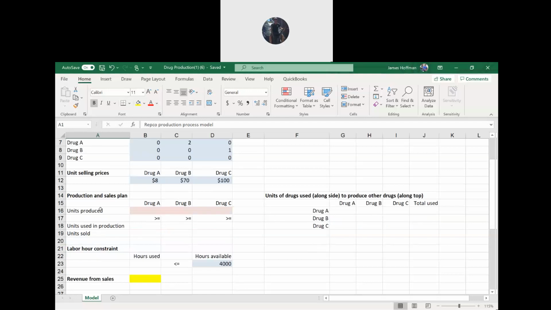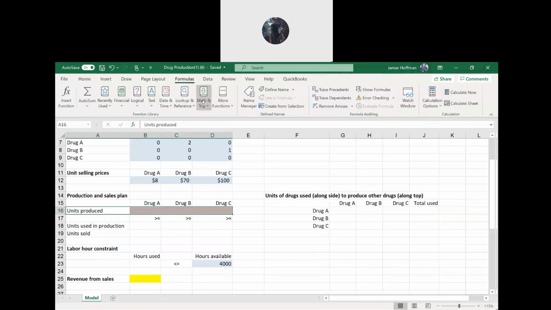So let's start with those. Let's do units produced first. You can select A16 to D16. Remember this, formulas tab, create from selection, left column. All right, so this range will be called units produced. Hit OK.